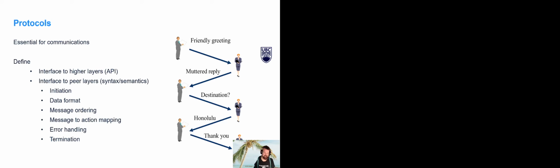So in order for us to successfully communicate between peers, we have to understand how I initiate communications and what the format of the messages that I'm sending is. It turns out that some computer systems store data in memory in different byte orders. Well, that's fine as long as you're only sending single byte characters, because there's no issue there. But when you start doing multi-byte characters, you have to worry about whether the most significant bit is at the bottom or at the top. There are reasons that people choose these things. It is a well understood issue. We know about it and we deal with it. That is a presentation layer issue. That is, in fact, exactly what presentation is about.